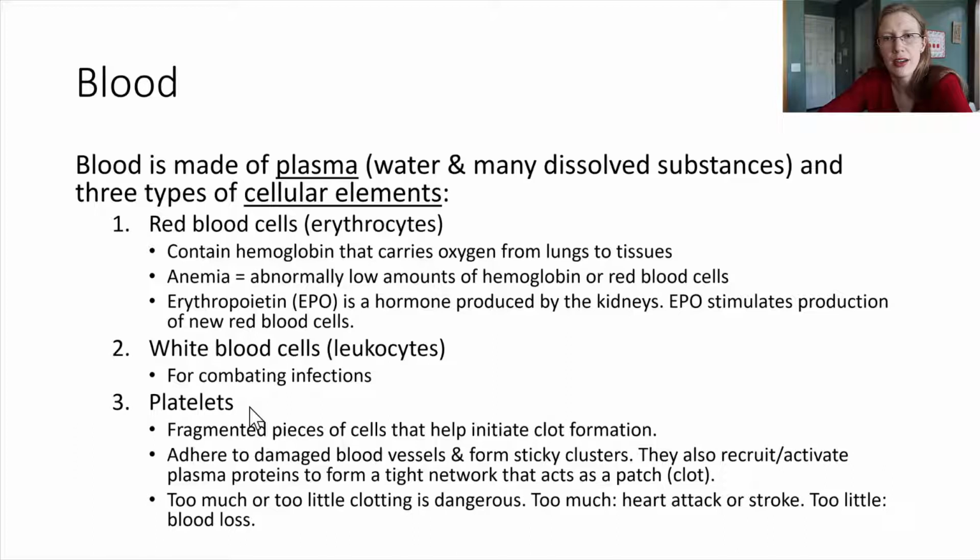There are some genetic conditions that can lead to problems with clotting. Hemophilia is a good example of that. I think we mentioned that earlier in the semester when we were looking at pedigrees. So let's see here. A big thing that the blood is doing is carrying gases around for us, carrying oxygen to the tissues and allowing us a way to get rid of carbon dioxide that's produced by our cells during cellular respiration. So that leads us to the respiratory system.